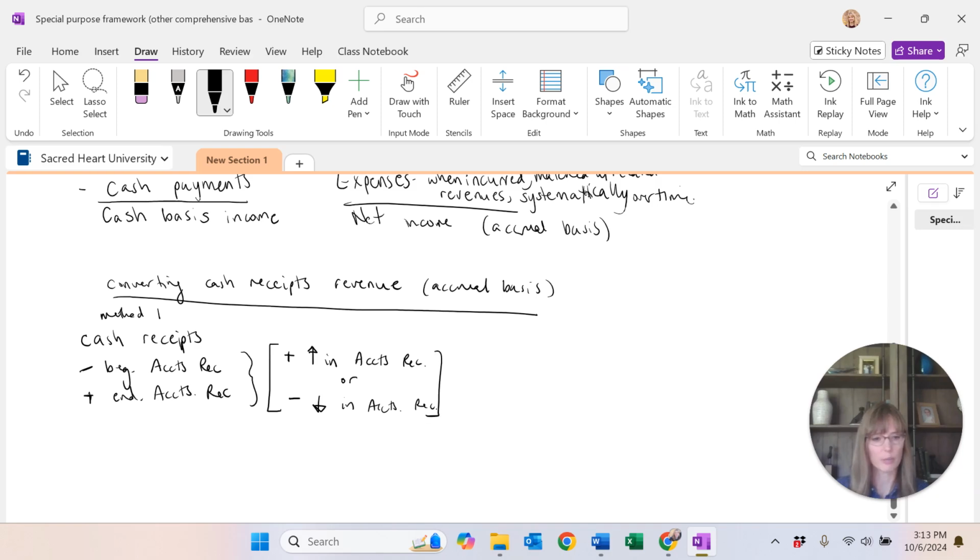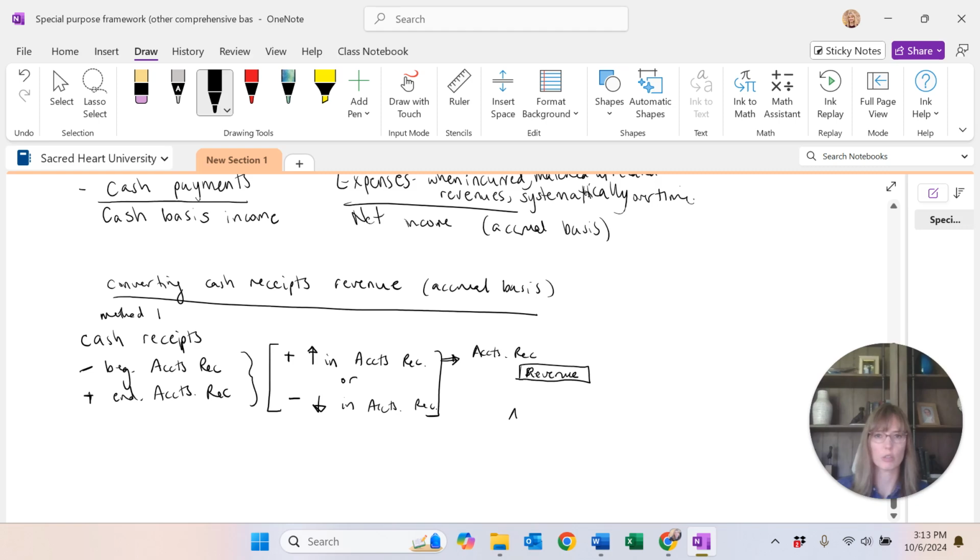So why is that? If accounts receivable went up, this meant revenue was recorded on account, and that means revenue on an accrual basis increased, but no cash was received. Or we can think about the journal entry. An increase in accounts receivable means a debit to accounts receivable. And so what does that credit have to be? Every time we debit accounts receivable, we're going to credit sales revenue or simply a revenue account.